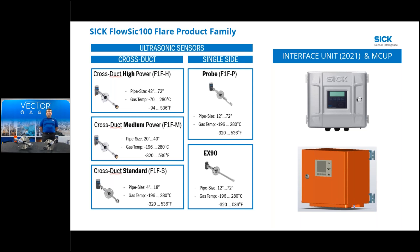For a single-sided installation - for example where you have pipe runs on the other side where you can't install a cross-duct - we have the probe version and the EX90 version. Both are capable from 12 to 72 inches. The probe version is a one-nozzle installation with both sensors on the same probe. The EX90 requires two sensors but offers plug-and-play capability: if you already have nozzle installations and valves on your pipe, you can literally remove the old sensors and install the new EX90s and be up and running within one day.